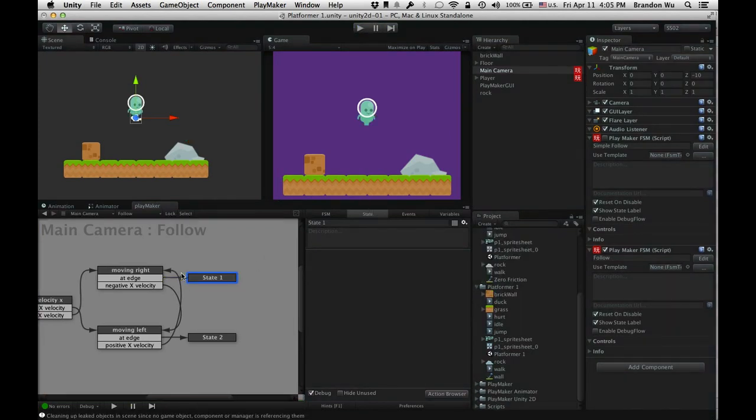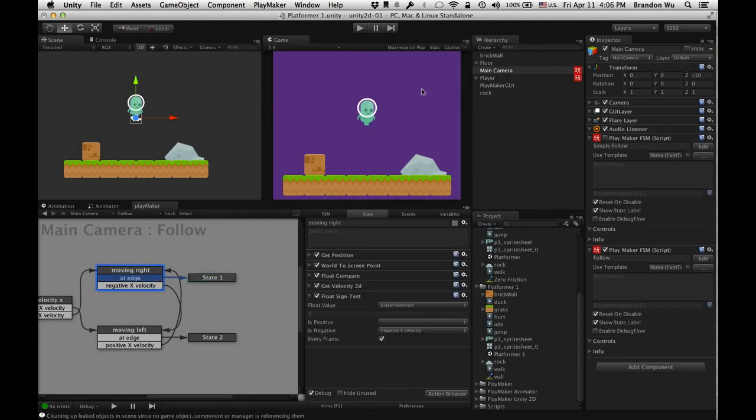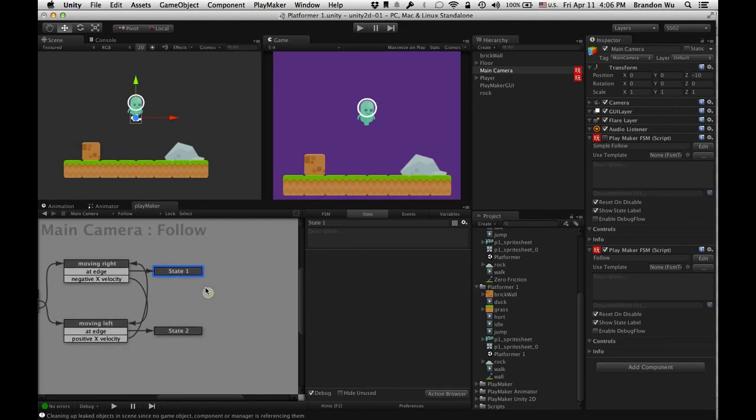Now we've determined when we're going to start moving the camera when the character is near the edges of the screen. How do we actually move the camera? Now I'm going to set up 2 states to handle that, and as we kind of talked about before, in the first state I'm going to find the distance that the character has moved in one frame, and in the next state I'm going to copy that difference to the camera, so the camera sort of mirrors the movement of the character, right?